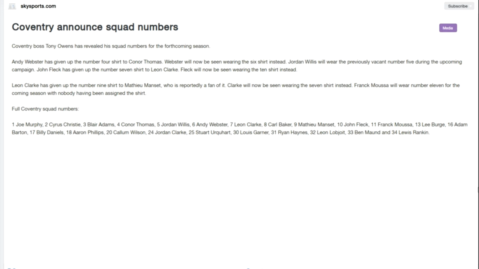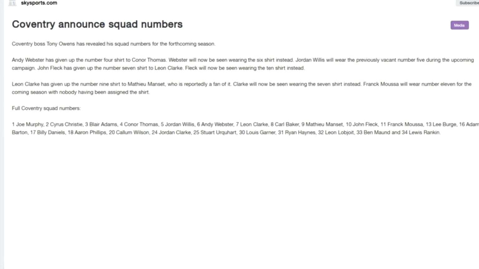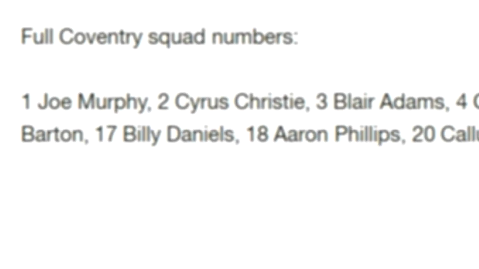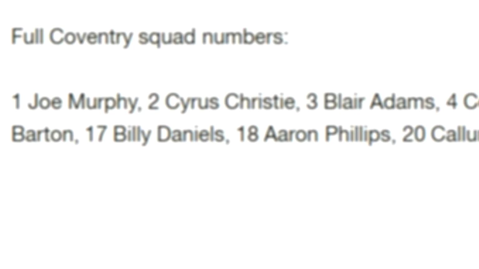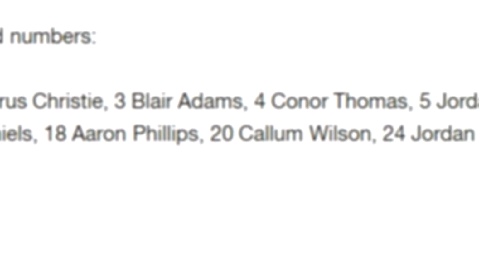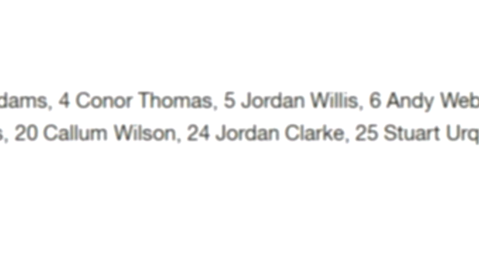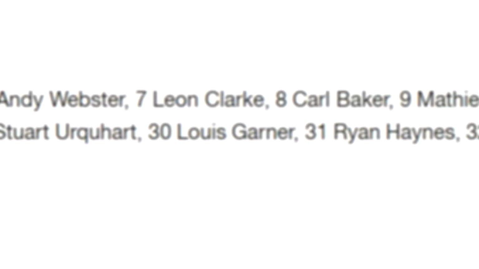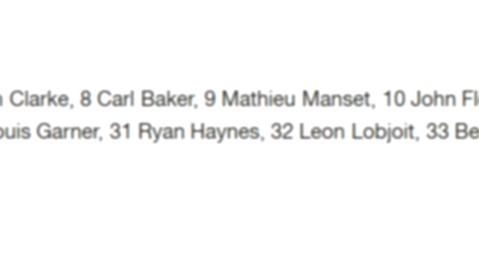Webster is now wearing the number 6 shirt. Willis has got the previously vacant number 5 shirt. Fleck has given up the 7 shirt to Leon Clark, and Fleck will now wear the number 10 shirt instead. Leon Clark has given up 9 to Manset, who definitely wanted number 9, so Clark has changed to number 7. Musa will wear number 11 because he wanted that number as well, and no one already had it, so no chance for swapping around there.